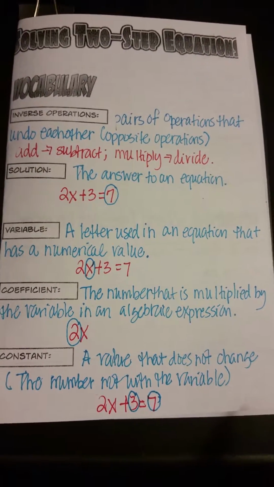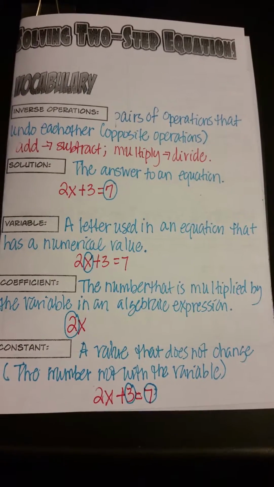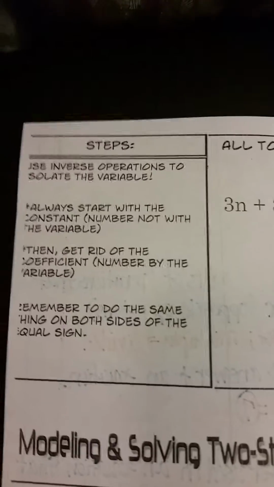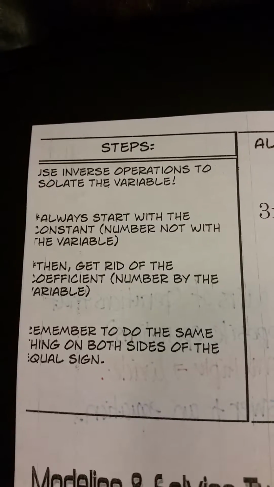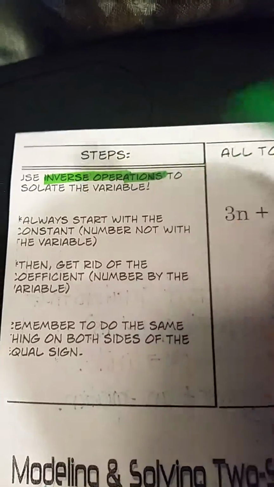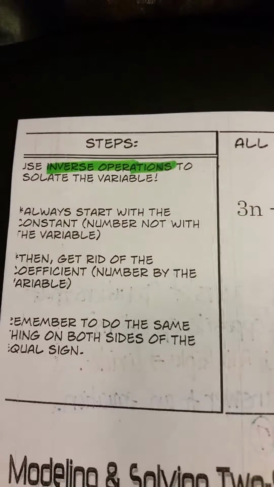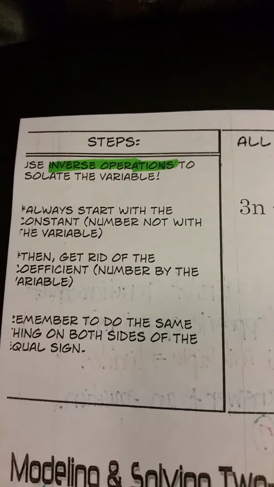If you want to take a moment here and pause the video so you can get a better look at those vocabulary words, that would be fine. Okay. All right. Over on the inside here, we have steps to solve two-step equations. Okay, our first step is we're going to use those inverse operations. And we know those inverse operations are opposite of add and subtract. When we see addition, the inverse operation will be subtraction. If we see multiplication, the inverse will be dividing.